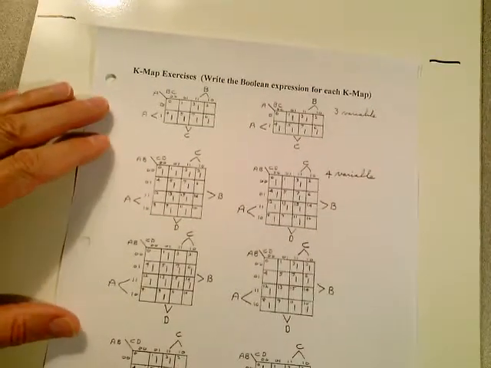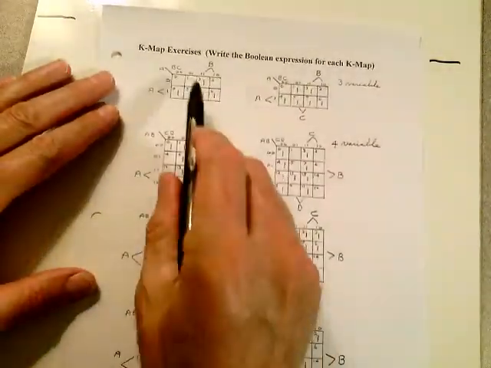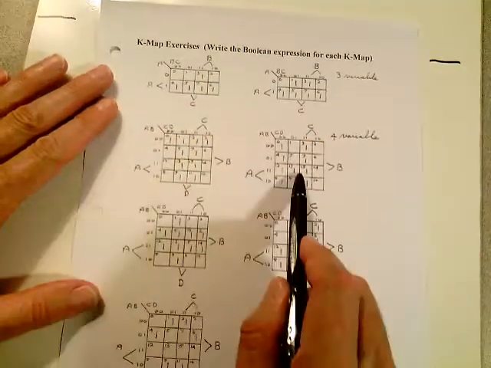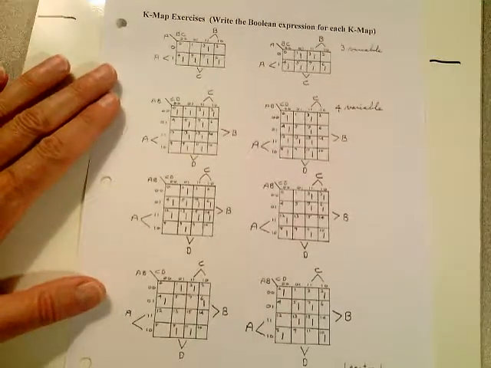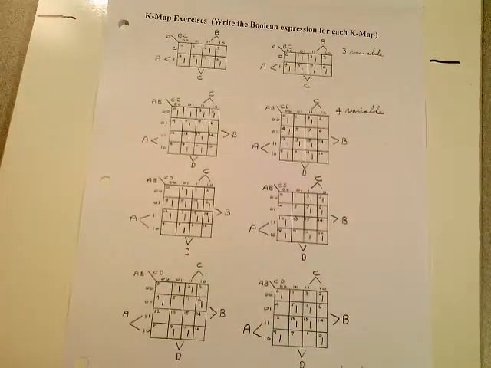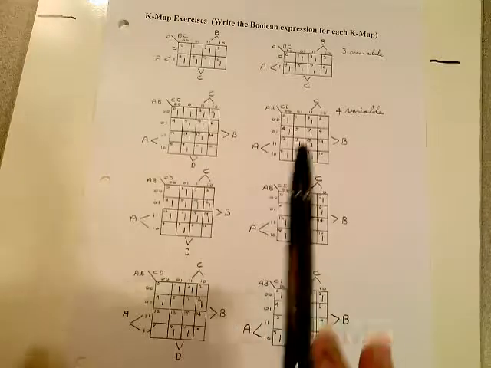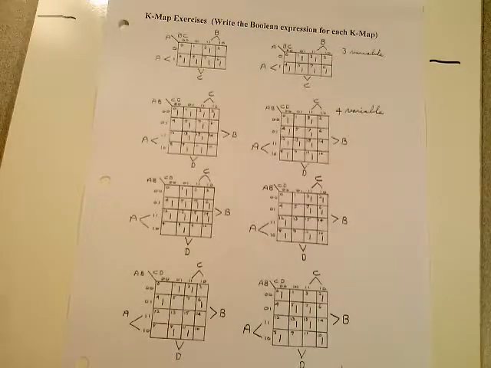I'd like you to work on page 108. 108 is homework. I have 1, 2, 3, 4, 5, 6, 7, 8 problems here. I want you to make sure that you can simplify these Boolean expressions by using these K-maps. It's very important before we go into the next video, which is K-map design problems. And that's this lecture.